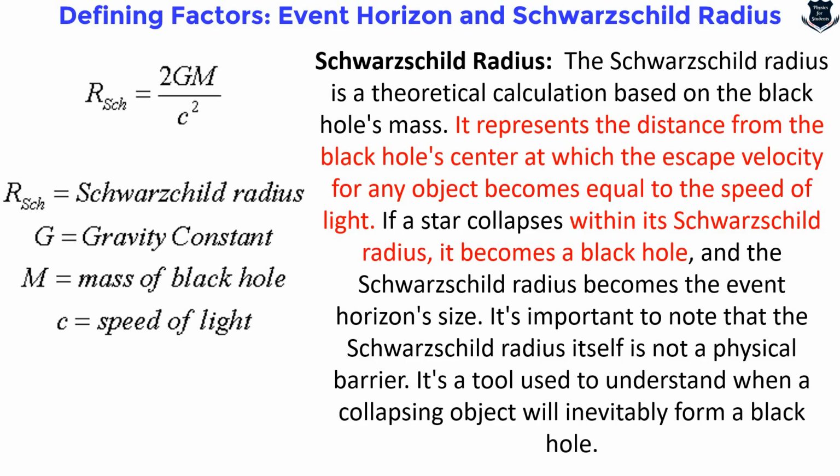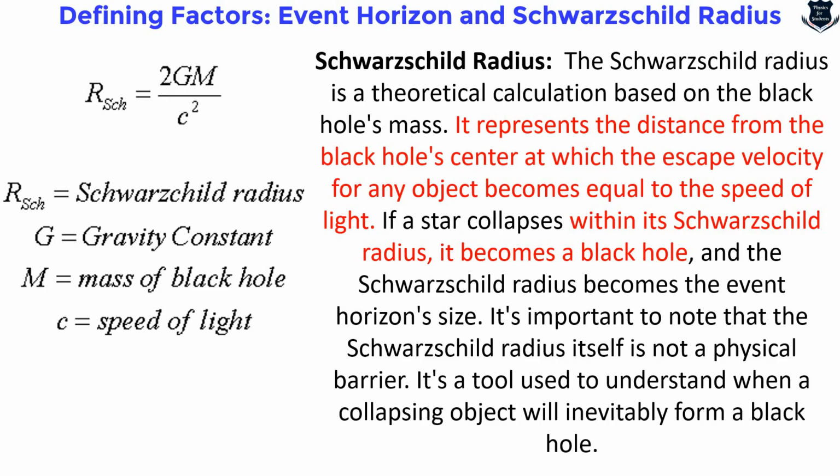size. So there is another concept which you might have heard, what is called a Chandrasekhar limit, which I have explained in the first or second episode of this series on basic concepts of astrophysics. So Schwarzschild radius is basically, remember, a tool to understand when a collapsing object will inevitably become a black hole. Anything falling within that radius will eventually turn into a black hole. You, me, objects, the universe, and everything.